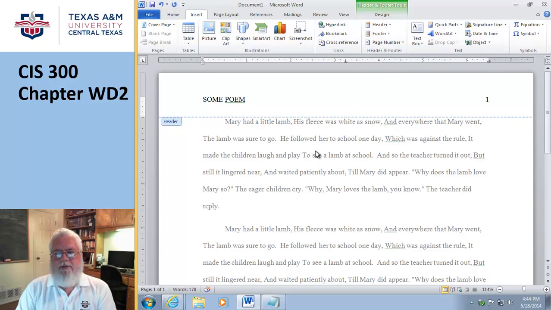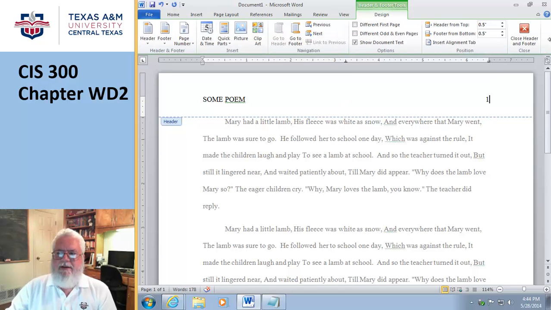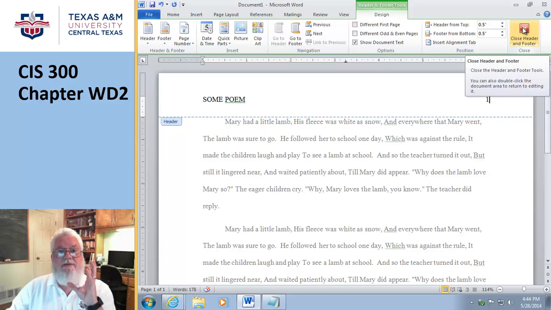If I wanted to do a footer as well, I could, except in this case APA format doesn't require a footer. So you might think, okay, that's great, how do I get out? I mean, I'm stuck. I can't click anywhere except inside. Well, again, if you go back to this designer, one of these little guys over here is close the header and footer. That means I'm done with the header and footer and I'm ready to move on to going back to my document.